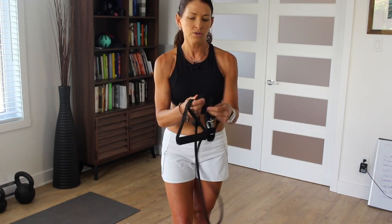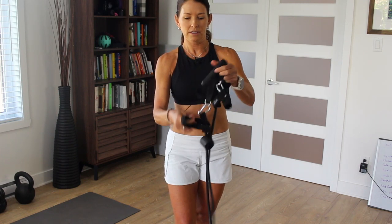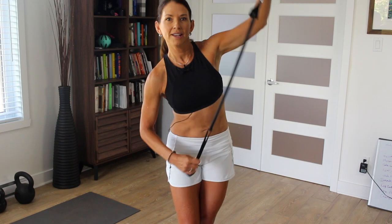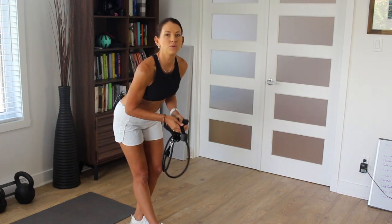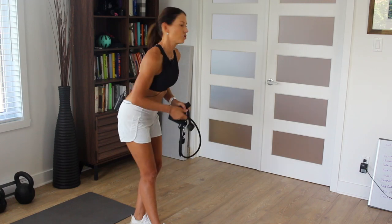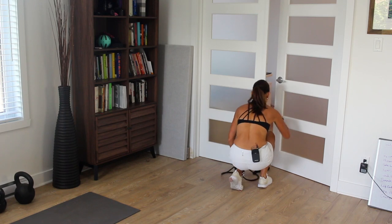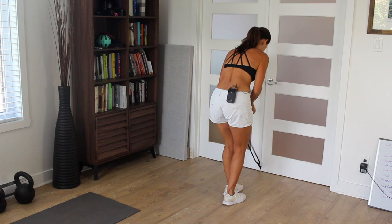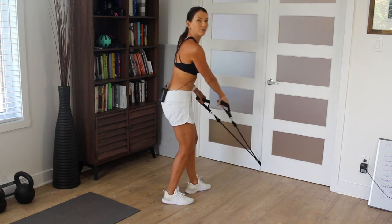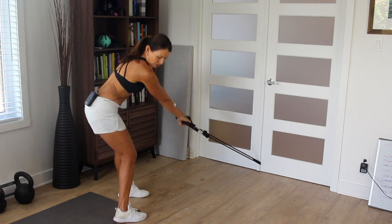So all you do is you slip the door anchor over one of the handles, so it just rests there, and then we put it in the door, and ideally you want to use a door that opens away from where you're training. Secure the door, and then you're going to back away. And you want to hip hinge. You want to make sure that there's still tension.